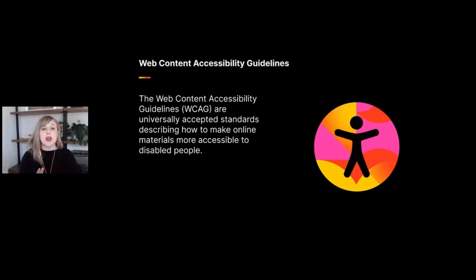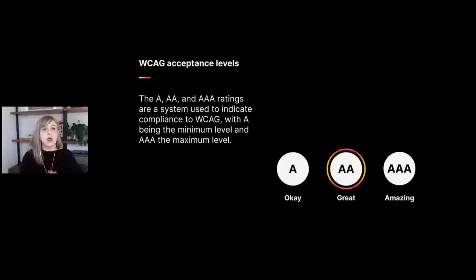WCAG is broken into 4 guiding principles saying that web content must be perceivable, operable, understandable, and robust. These principles contain each of our guideline categories, while each guideline tells us what we need to do, how to do it, and the level of accessibility we meet when addressing it. To help us understand what guidelines are most essential, every guideline has a rating of A, AA, or AAA. The A to AAA levels show the level of compliance met with each guideline. Essentially, an A rating is the bare minimum, a AA rating is good, and a AAA rating is amazing.